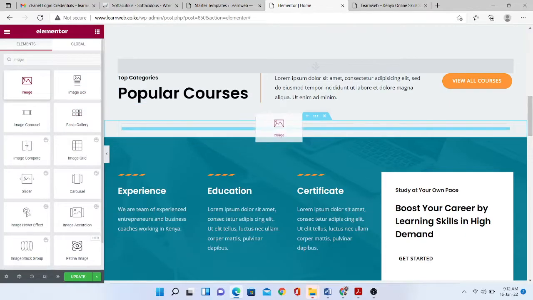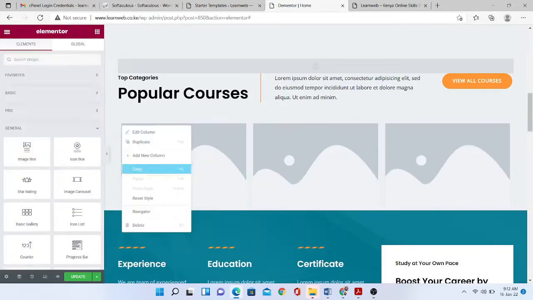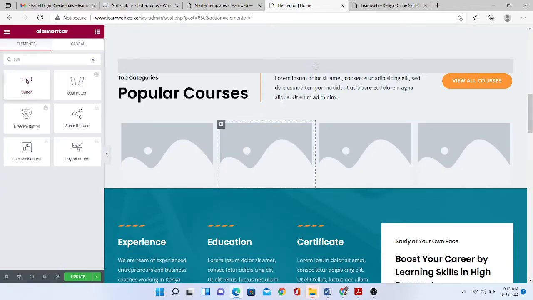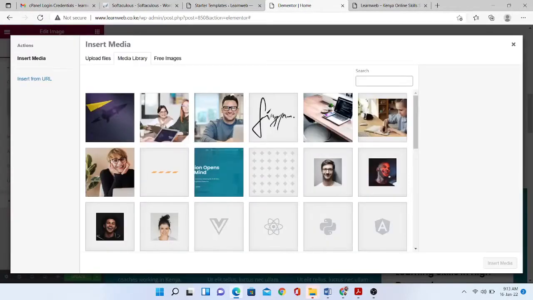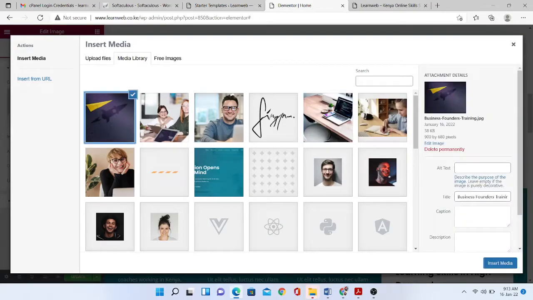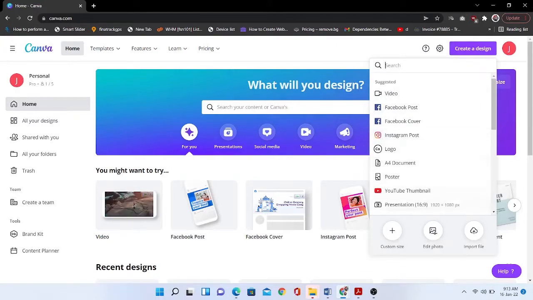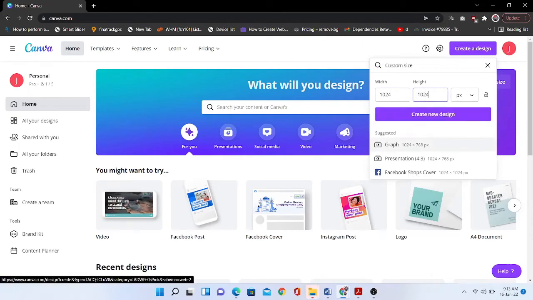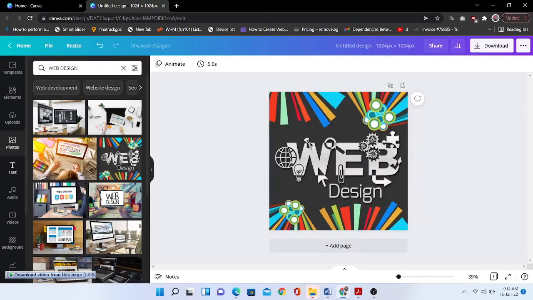Something also important to note is rows and columns. So here you realized first we added a row, and within the row we are able to add columns. And in this column now we can add content. This is to help us in structuring our website better. So here is where we recommend using an application such as Canva, where you can set specific dimensions of images and artwork which you can add to our website.